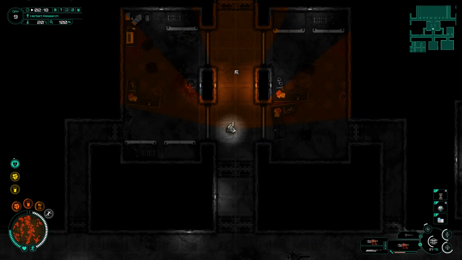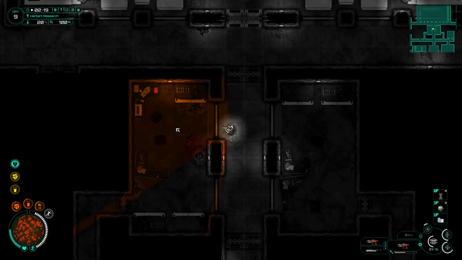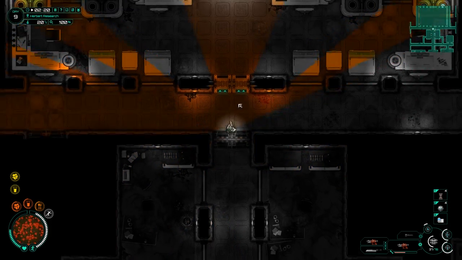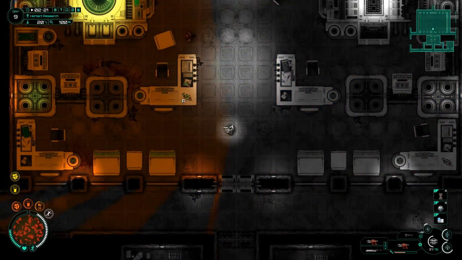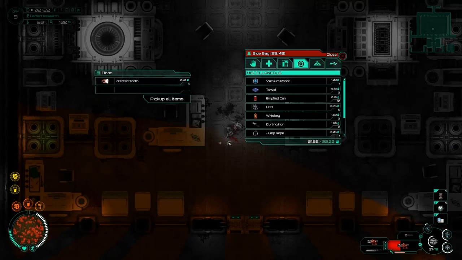All right, let's go up into the main research room. Hello, what are you? Are you actually a... No, you're not a cocoon. You look like a cocoon that has burst out, though. That's a bit of a shame. I've been told that these are the things I need to watch out for. So, watch out, I will.